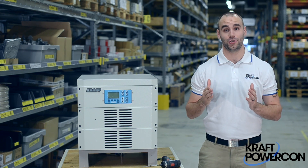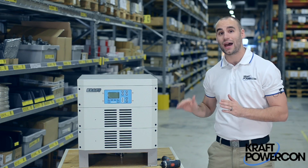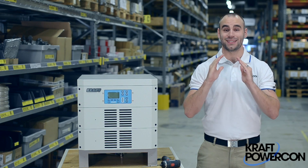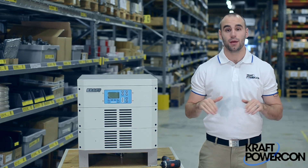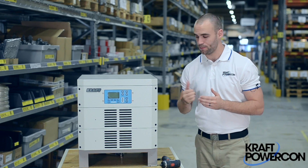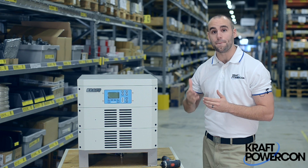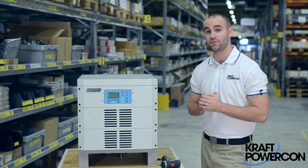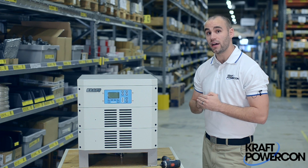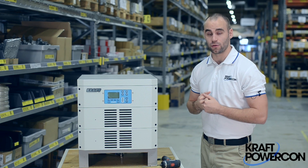After viewing this demonstration, anyone at your facility will be able to remove and replace a broken down power module from our rectifier, and that will cut your downtime to a minimum. Before I start with this demonstration, let me quickly present the FlexCraft. Our rectifier is the only truly modular switch mode rectifier on the market. It lives in a tough world, and because of this, we've designed it to be as flexible as possible for our customers.